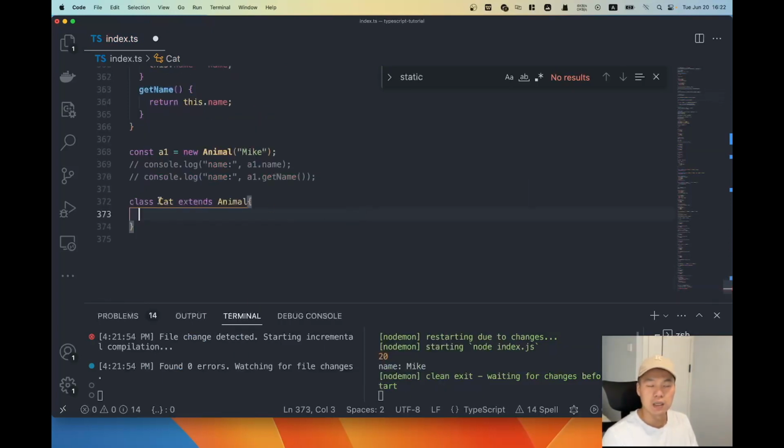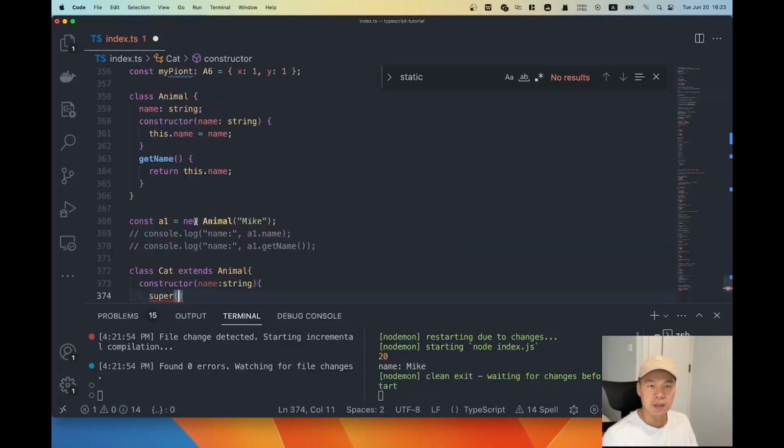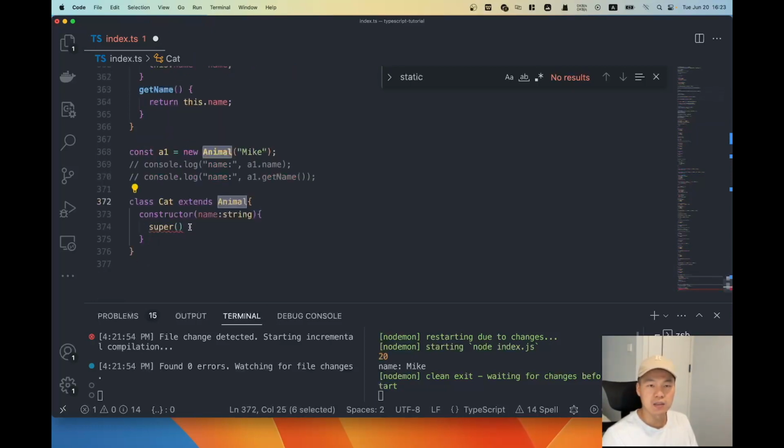Okay, we extend from animal, and then we have a constructor function that takes name, and in here we're gonna have a word called super. You can think of super as the base class constructor.